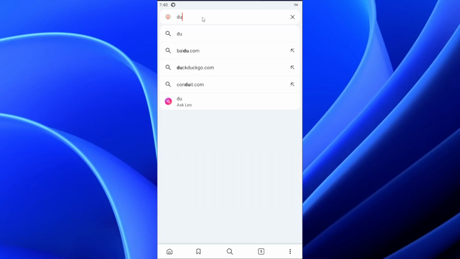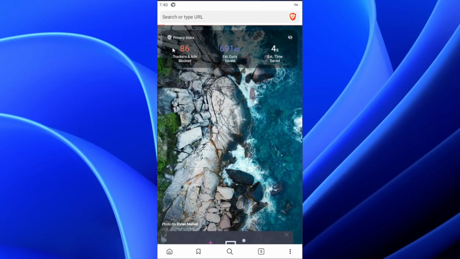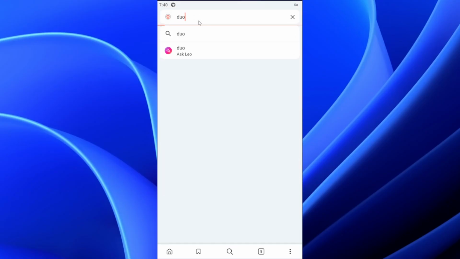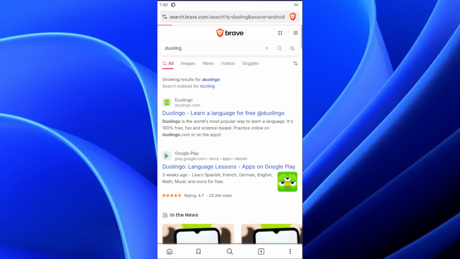I'm going to open a browser and type Duolingo as an example. Of course, I just had to add an O, but it's fine. And of course, you can go to duolingo.com right away. So duolingo.com, hit the enter button. And of course, you would like to be logged in into your account.